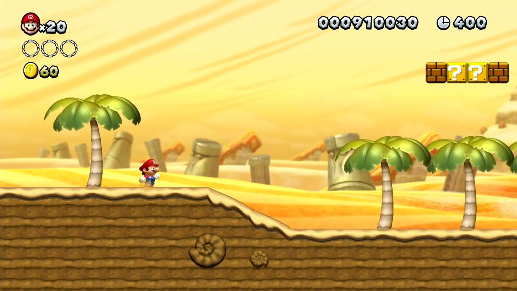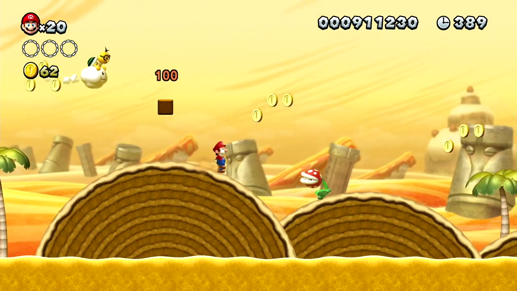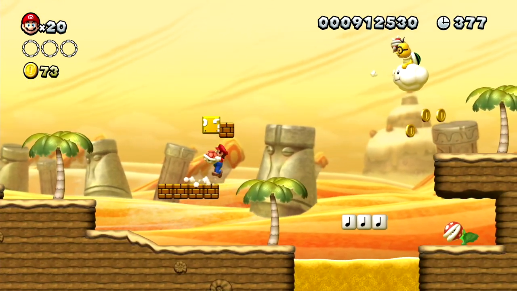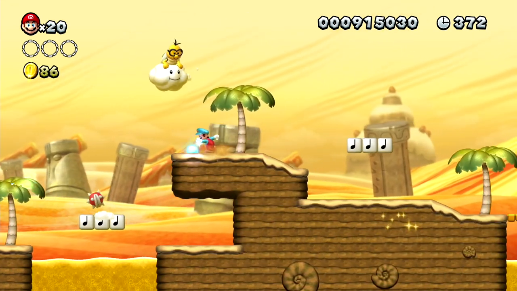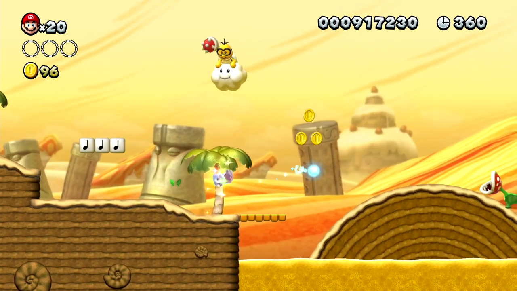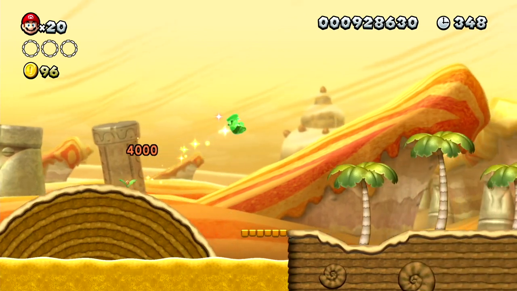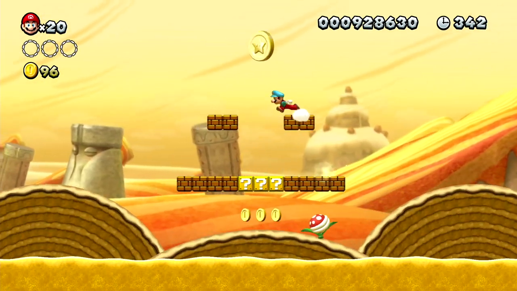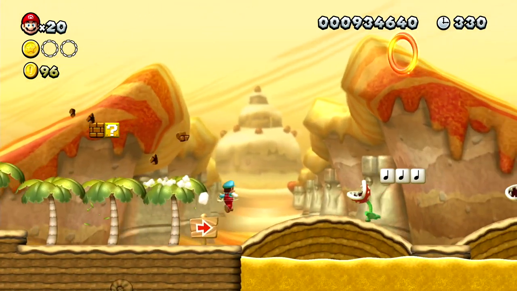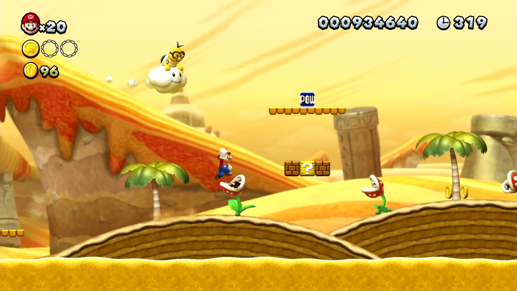Alright, Mario, 20 lives. This one's neat. Now, quicksand is not a one-hit takedown. If you stay in it too long, it'll drain you. Oh, superstar. Thank you. I'm going to go for a one-up. Oh, rats. Up didn't work, but that star coin is so easy to get. It doesn't really deserve to be a star coin. Ow.